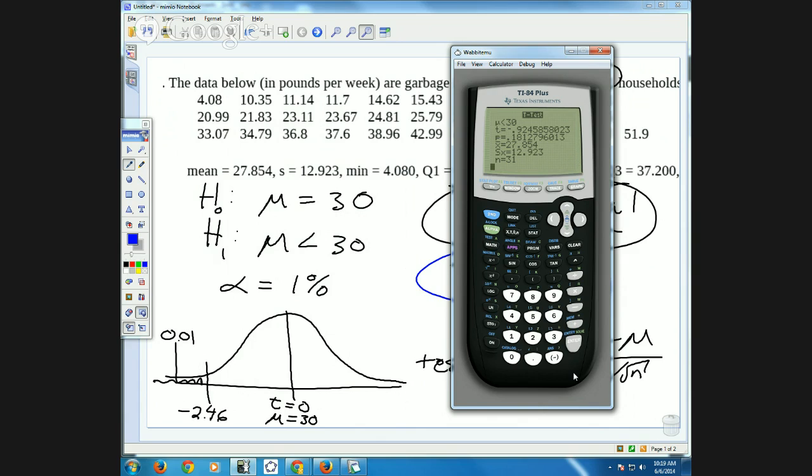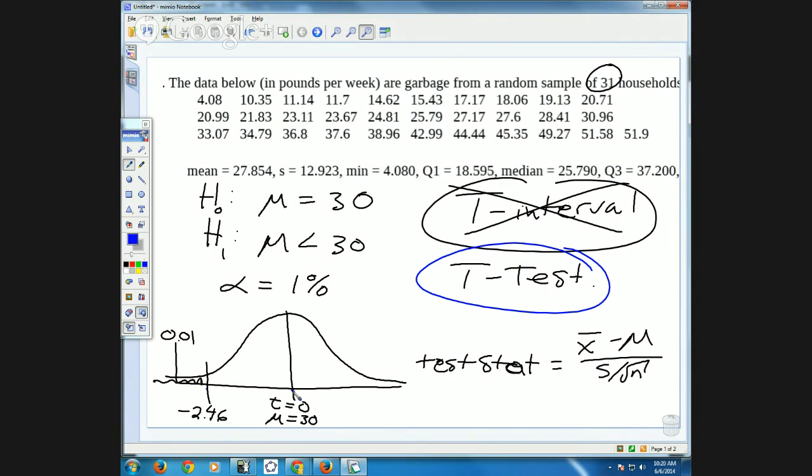I'm always hoping if I want to reject the null that p is little. Little meaning like 1%, 2%, or less is what I hope for. Is p big here? Yeah. T equals negative 0.9. Let's see. So on my number line here, this is 0 in the middle. This is negative 2.46. So negative 0.9-ish is like right over here maybe. The p-value is the area of the tail, in this case to the left because we're doing a left tail. We found that that area is about 0.18-ish, or 18%.